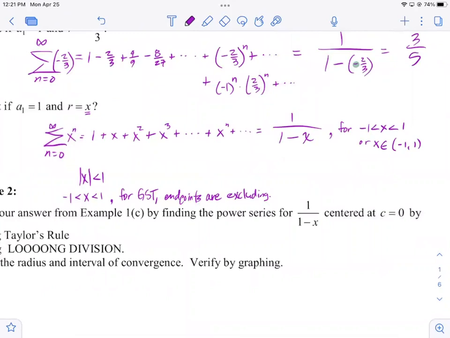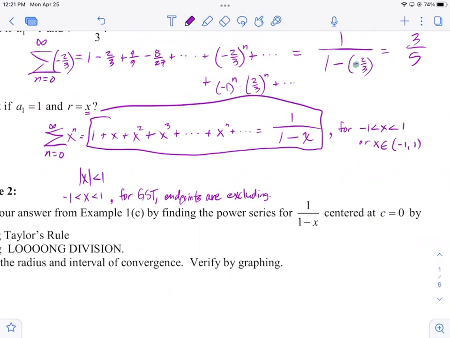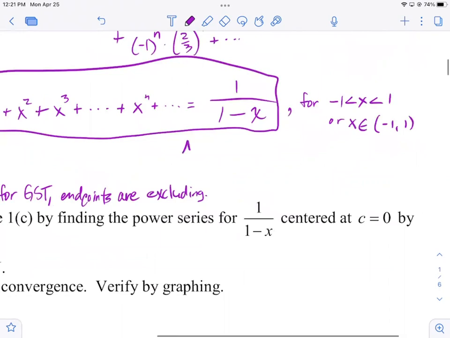Well, guess what? That is your last infinite series you have to memorize. 1 over 1 minus X. That's a rational function, right? It's actually a kind of a major transformation of the function 1 over X. But the function 1 over 1 minus X, if you expanded that out, it's 1 plus X plus X squared plus X cubed plus X to the 4th plus blah, blah, blah, X to the N, right? So that's actually the easiest one to memorize. And it's equal to 1 over 1 minus X, okay? And this would be the Maclaurin series because it's centered at 0.